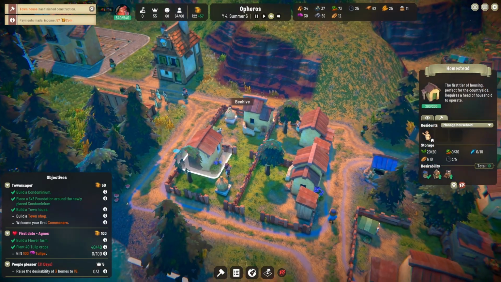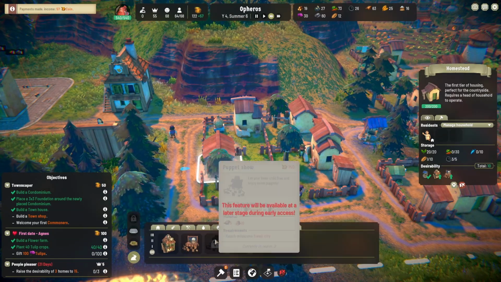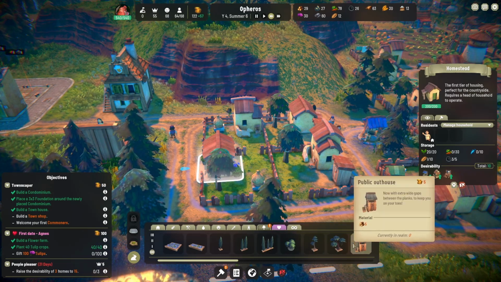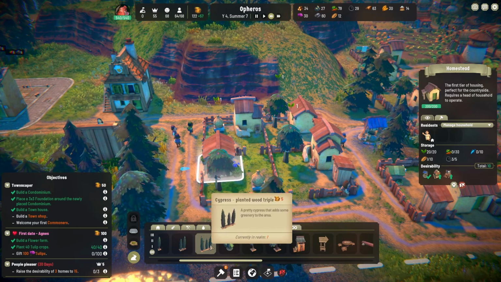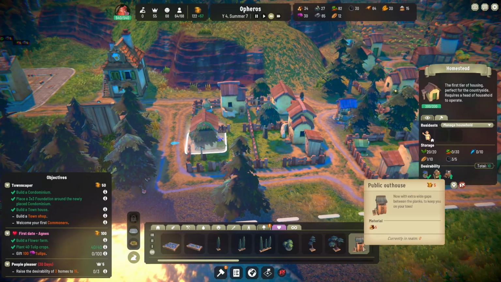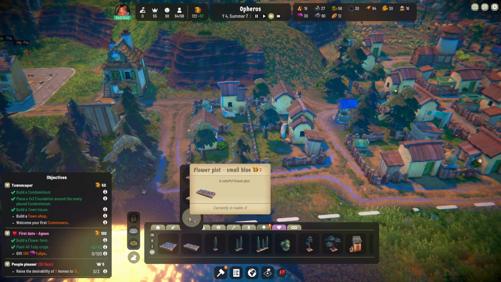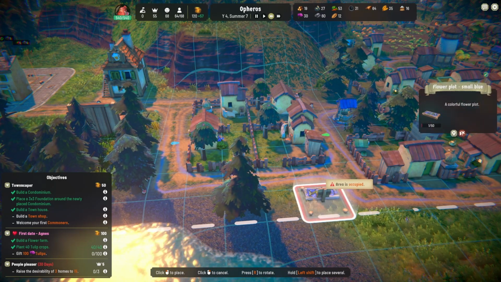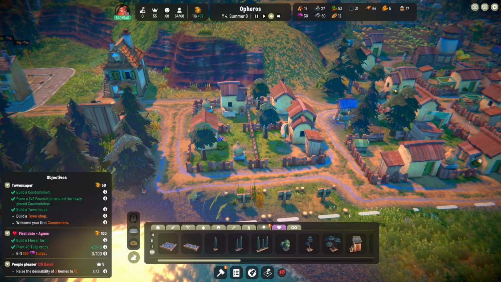Yeah, I just don't know how to increase their desirability then. Do decorations increase desirability? I've no idea. Let's stick some decorations in. What have we got? Let's have some flower pots along the edge here. There we go.